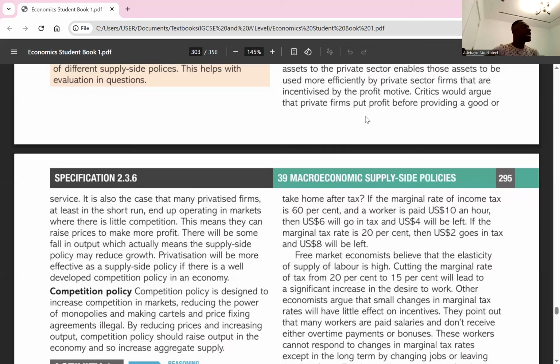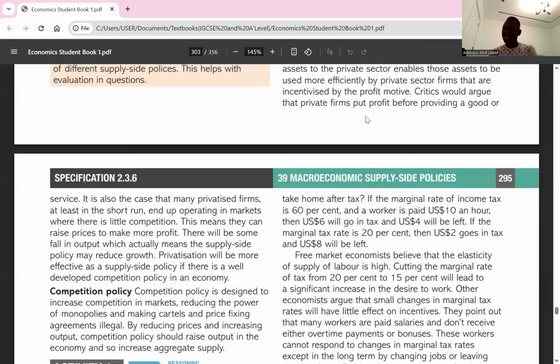Why? It's a monopoly because it's still the only supplier. Right now, it's a legal one. It's a legal monopoly because General Electric Company of Libya is the only provider of electricity. So if GECOL is privatized without competition policy, it will still exploit customers because it's a private sector. Now they will think about making more profit from customers. They are the only one providing it. So what option do you have?